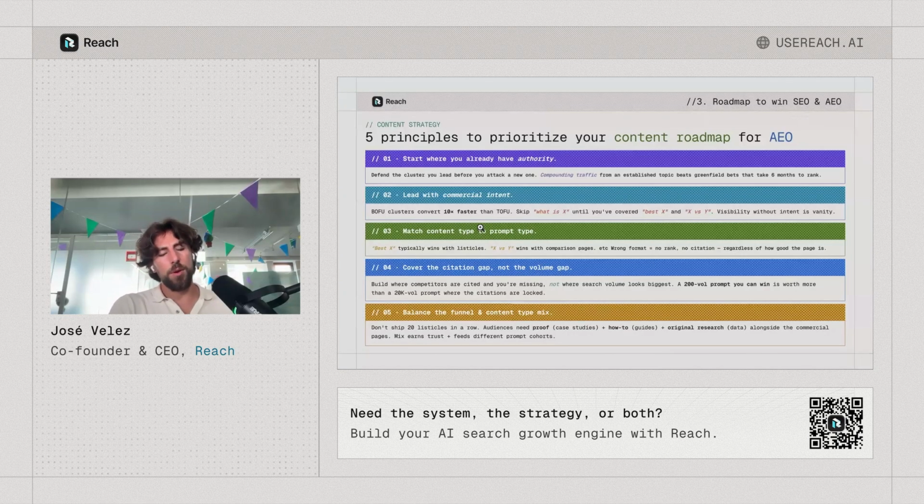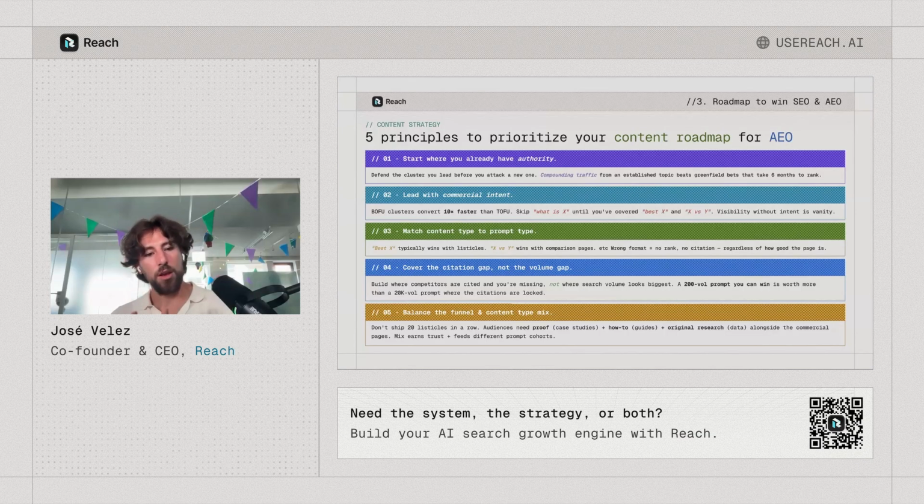But if you want to have short-term results, you should start by the ones that you're already winning. And naturally, especially because in most cases, you need to create a business case for the board, for the executives, you should start with the ones that will drive the revenue sooner. So that way you can get the buy-in of everyone in the organization because you've tackled the ones that will show sooner that this has an impact on pipeline.